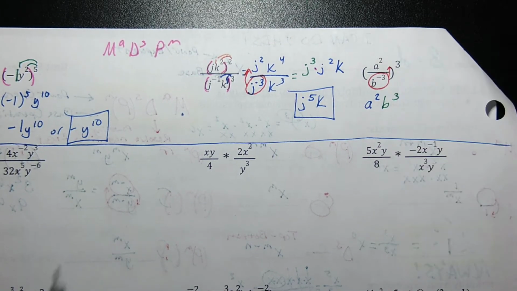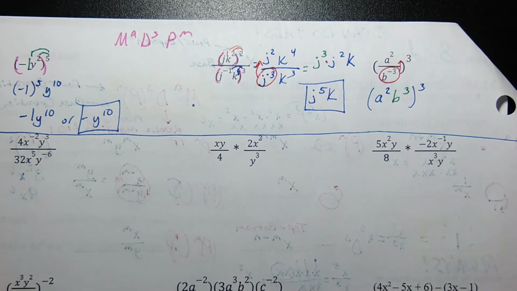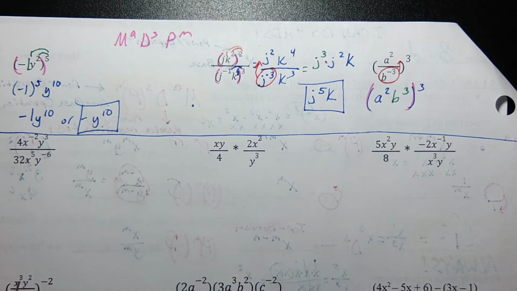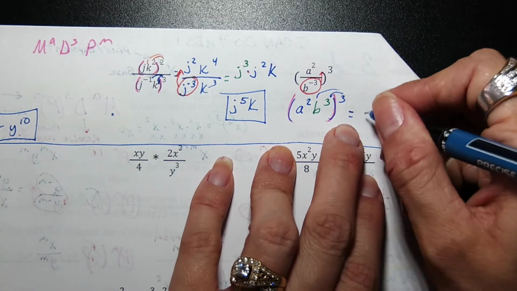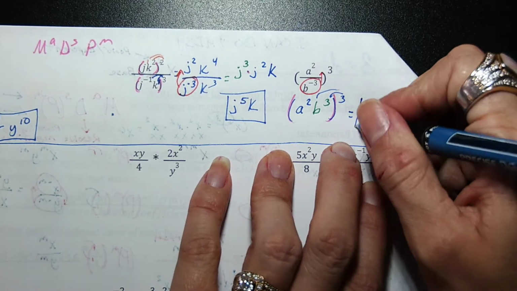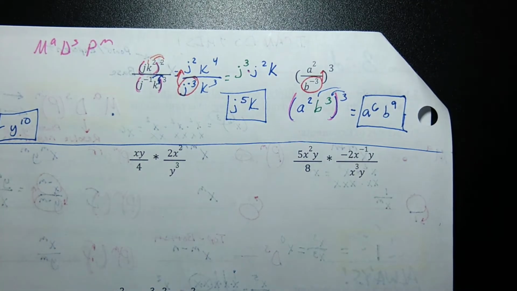b to the 3rd, and now no more denominator. Next, we are powering up, so we are going to multiply each of those exponents by 3. So a to the 6th, b to the 9th. So again, we're just multiplying, subtracting, and adding. But as you can see, knowing when to do what is pretty different compared to how the problem looks.